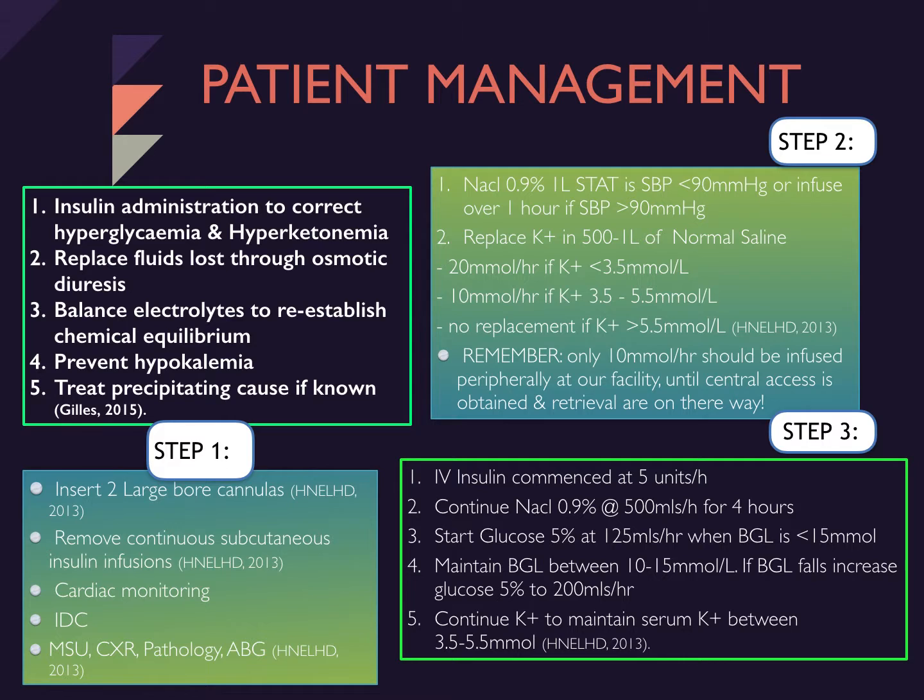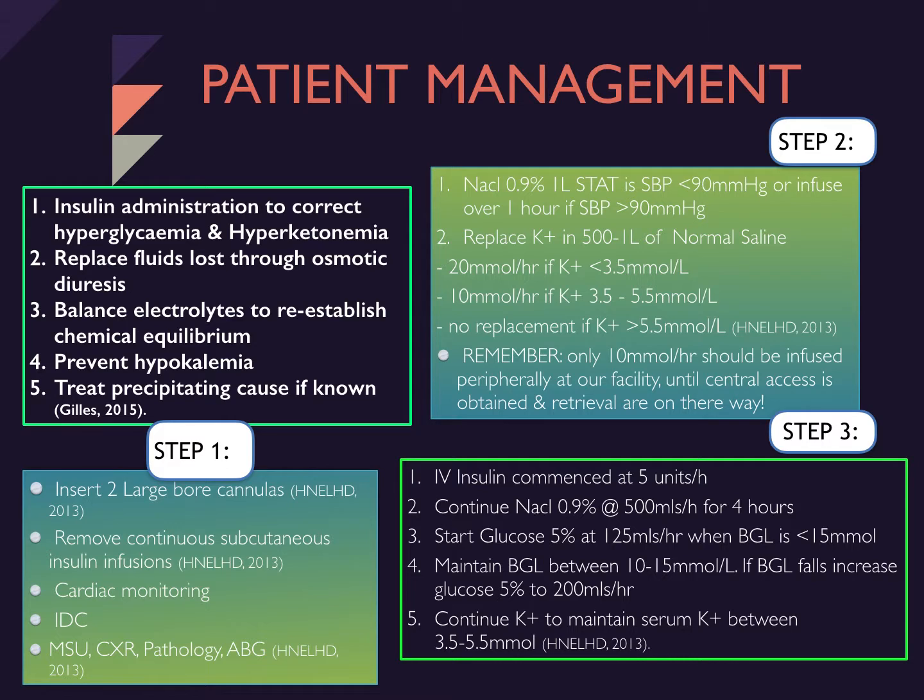Hourly venous blood gases are essential as well as vital signs, blood glucose, and ketone testing. Once IV access is obtained, fluid and electrolyte replacement must commence. A stat infusion of 1 litre of normal saline to correct hypovolemia, and repeat if necessary, and this must continue at a 500 ml rate for the next 4 hours depending on clinical picture. Then commence potassium replacement prior to insulin therapy. Why is this? It's because insulin drives potassium back into the cell, causing severe hypokalemia.